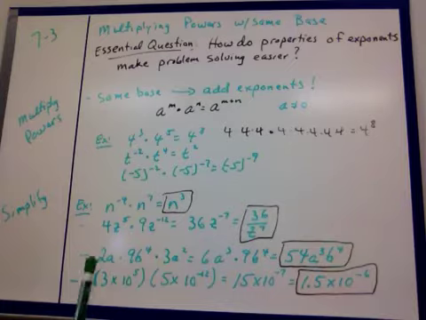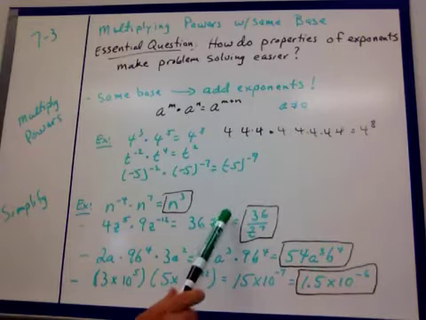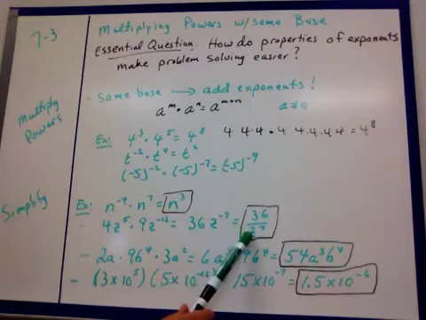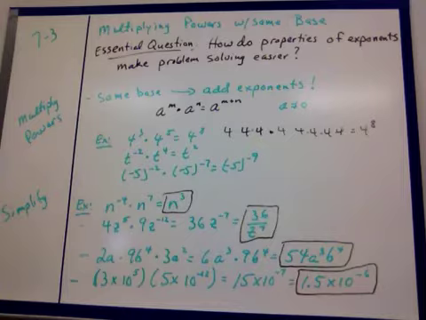4 times 9 is 36. Common z's, 5 plus a -12 is -7. Remember, we don't like negative exponents, so we kick them down in the bottom, okay, and make it a positive exponent. Just since z is the only thing taken to the -7th power, that's the only thing that goes down in the denominator.